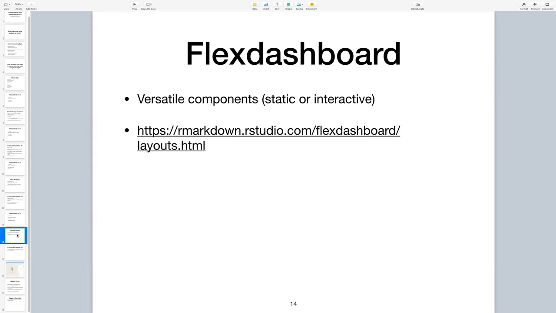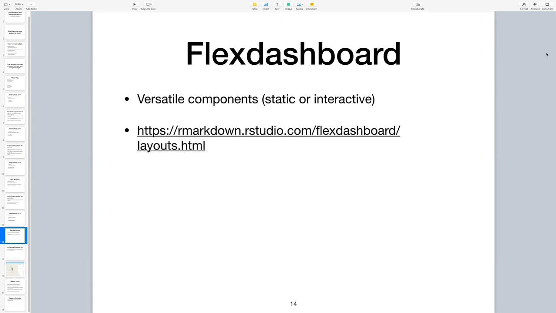The very nice thing about Flex Dashboard is that it's just based off of R Markdown. So knowing R Markdown, which you all have familiarity with, will allow you to then arrange and configure a full dashboard. So it's a really powerful tool. It doesn't require you to learn any new tools or any new coding techniques. So I highly recommend using this, and I believe that for your final project in this course, Flex Dashboard does play a role. So it's good to get familiar with it now.